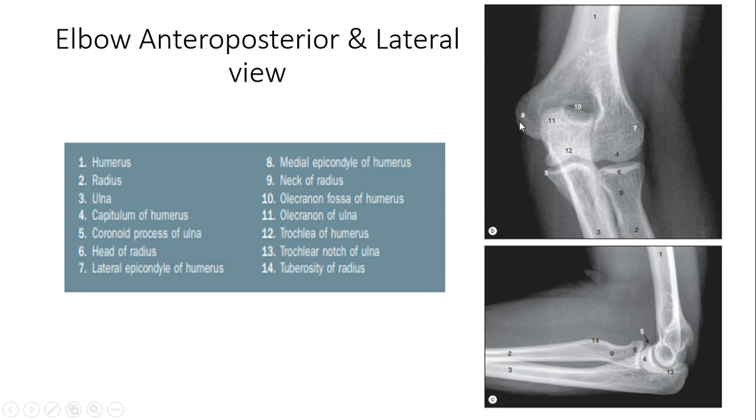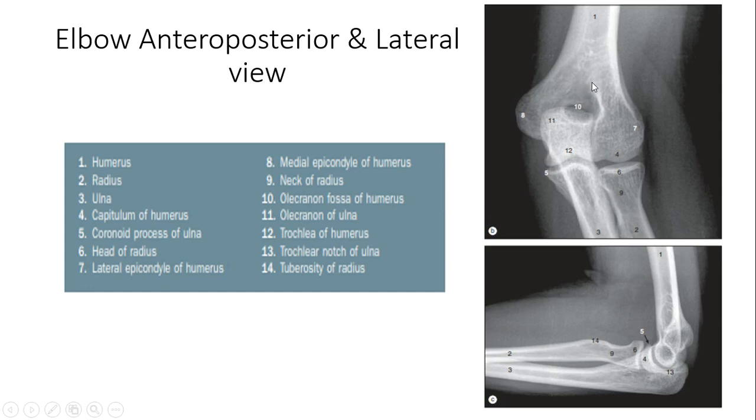So these are the condyles of the humerus at the lower end. These bony projections are called condyles. This is the medial condyle and this is the lateral condyle. The articular surface of the humerus has two parts: the capitulum, which is on the lateral side, and it articulates with the head of radius, while on the medial side is the trochlea. This hinge type of surface, this is the trochlea, and it articulates with the ulna.